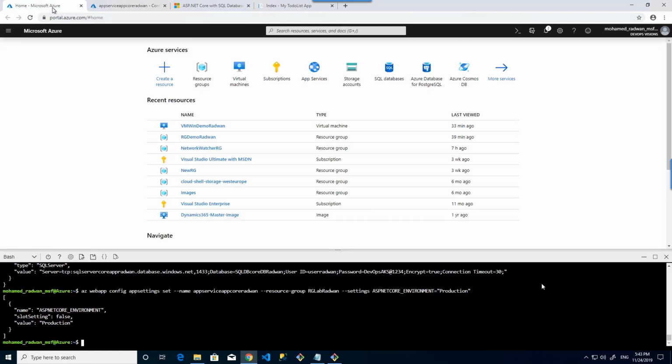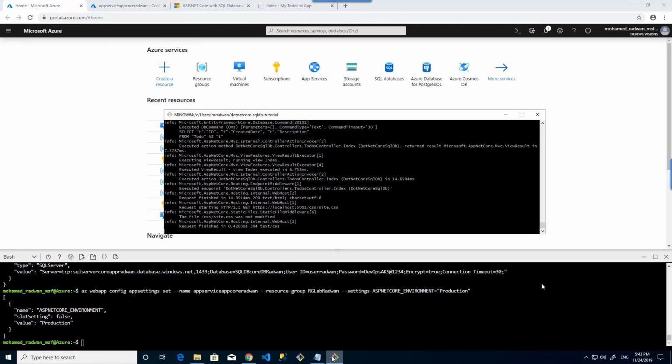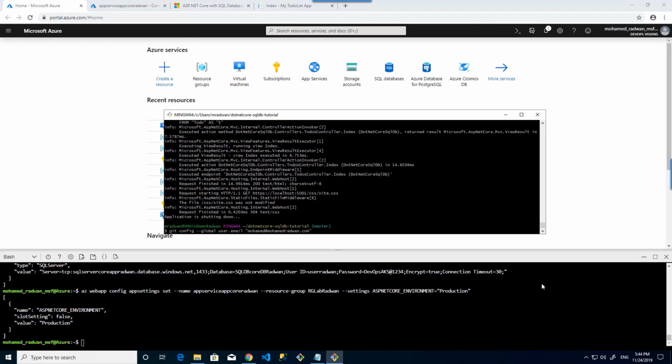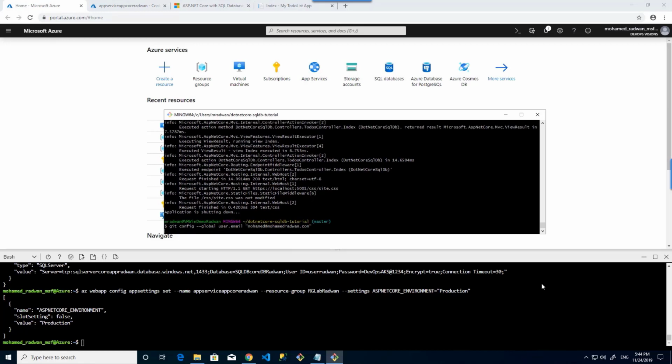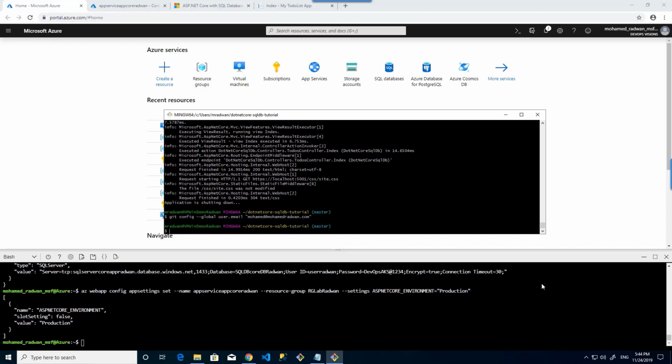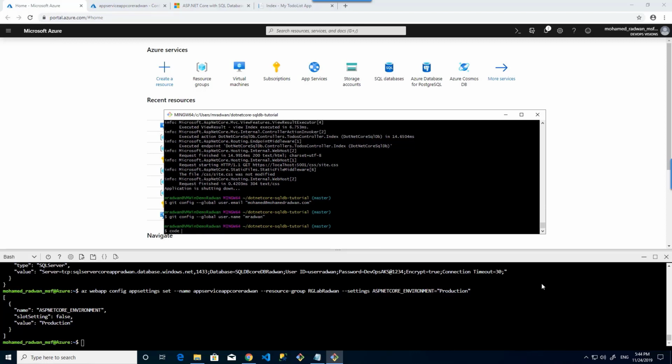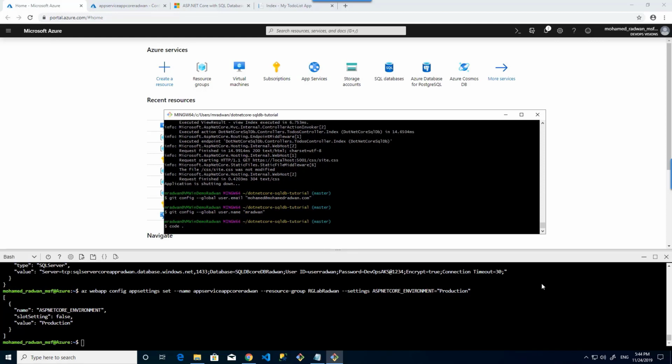So let's navigate now to the Cloud Shell. Let's now open the Git Bash so I can push my code. So I stop the local server, and then here I will just set the configuration of my email and my name, because this is the first time using Git on this machine. So I need to set this configuration for Git. So here I just put the email and the username. Then I will open Visual Studio Code.